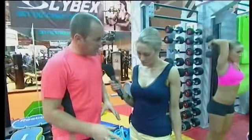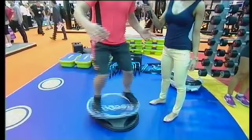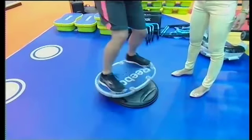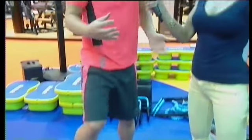And what Alex did is he came up with a product which was very similar to a wobble board, but its unique selling point is it's also got this torsion and recoil. And what that does is it works our body as our body works. So, you know, we don't work in straight lines, we rotate, and that's exactly what this does. So it encourages what's called torsion and recoil, which every athlete needs.